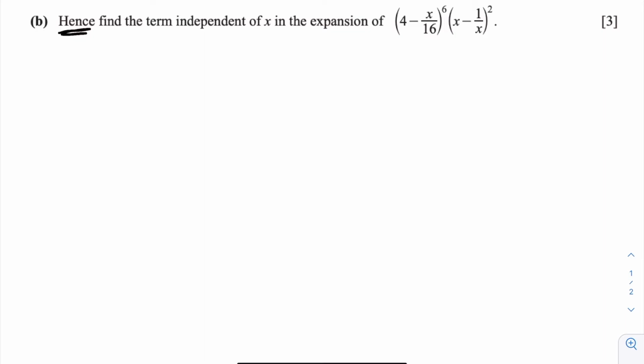Next, we need to know what independent of x means. That's basically the term that does not have x in it. So for example, in our other expansion where we did (4 minus x over 16) to the power of 6, 4096 was one of our terms, and that would be independent of x because it's not raised to any power of x. Now, the other curveball we have is that it's multiplied by this over here. Before, we were just doing one binomial and elaborating on that. However, we also should notice that this is just squared, so it's pretty easy to evaluate every separate term.